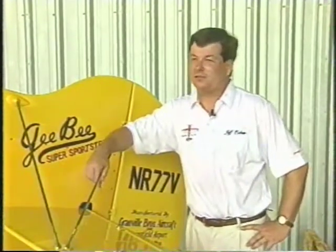Well, the Z is an airplane that I think encapsulates the most beautiful lines of the 1930s air racing airplanes. It's always been my favorite shaped airplane of the period. And there really never has been a really good replica made of it. And I think the airplane deserves a chance to come to life again. The original only lasted 120 days or so, actually 107 days. And it's really neat to be able to see it come alive again.